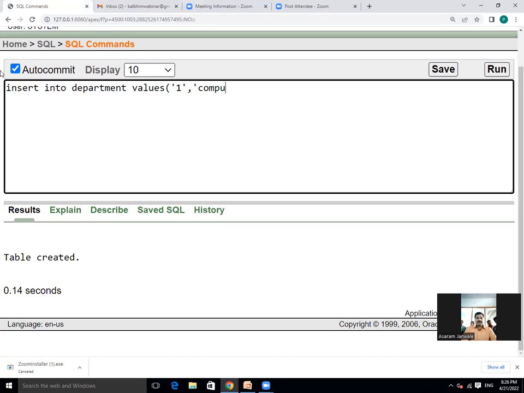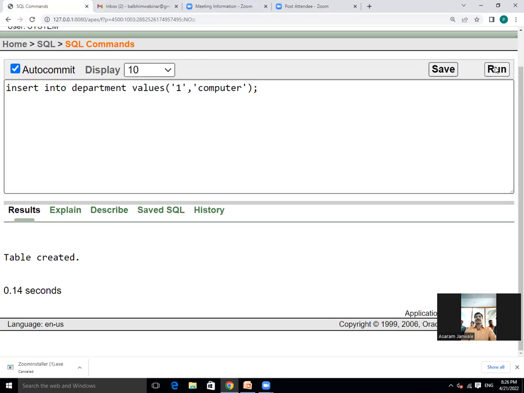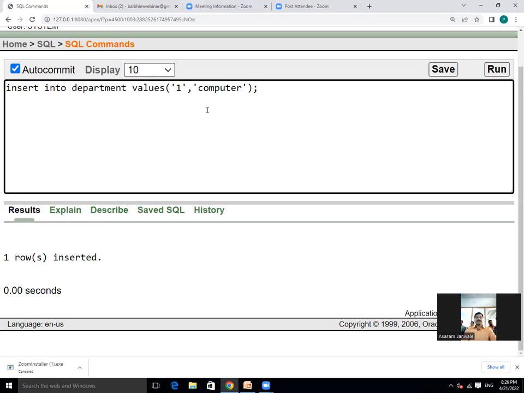Suppose computer. This one is created. Suppose physics. So we have inserted 3 records in this table. Now in the department table, we have 3 records.